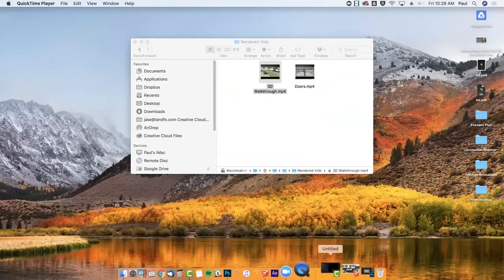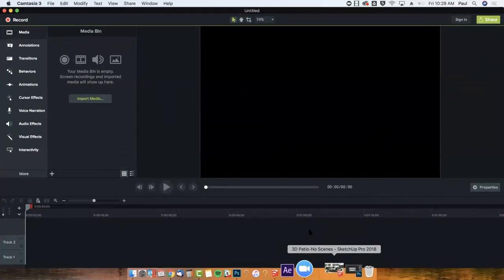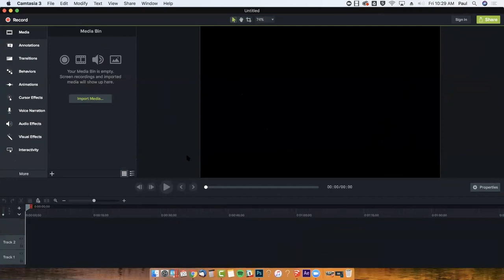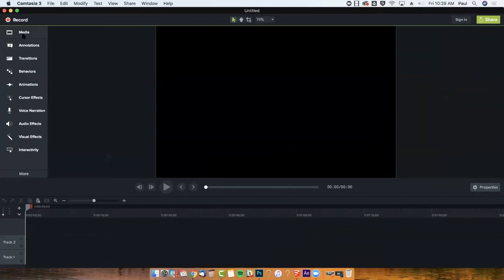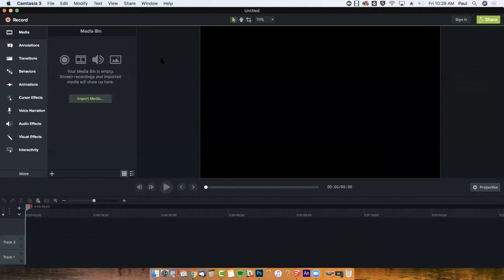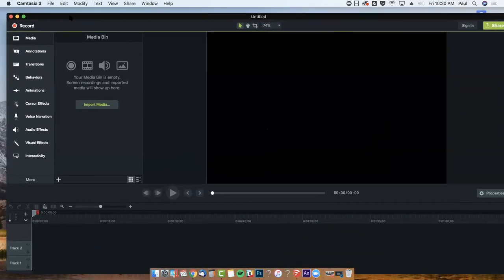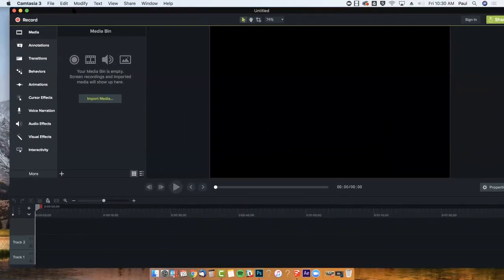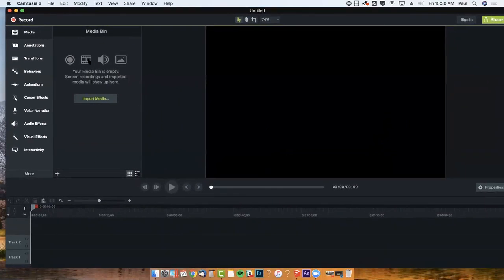So we want to open up a video editing program. Here in the office, we use Camtasia. It's pretty user-friendly and pretty basic as far as video editing software goes. But a lot of these programs, like iMovie, have the same sort of interface, and Windows Movie Maker. Basically, you have your different video tracks where you'll import video clips and then mix them together in a timeline, just like the one in Photoshop.